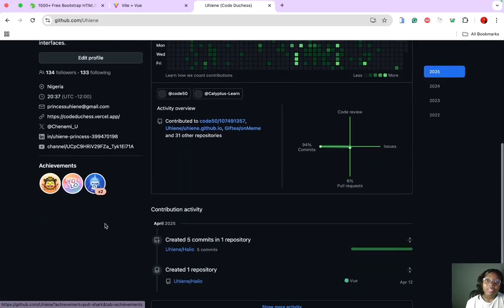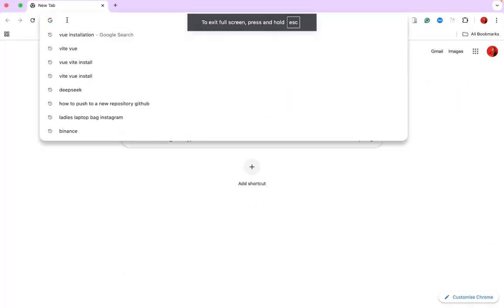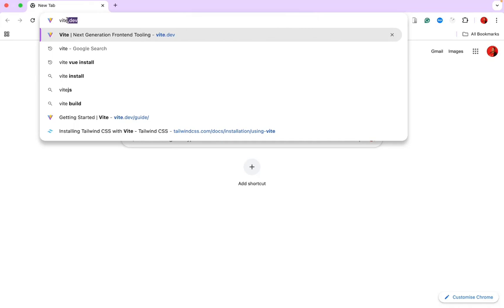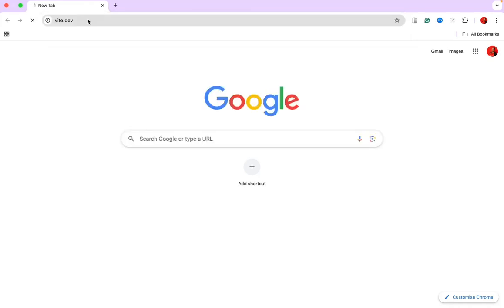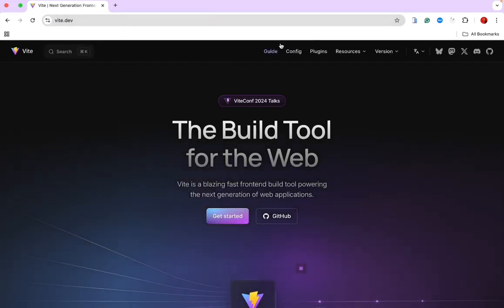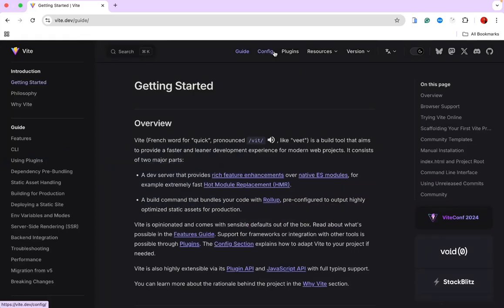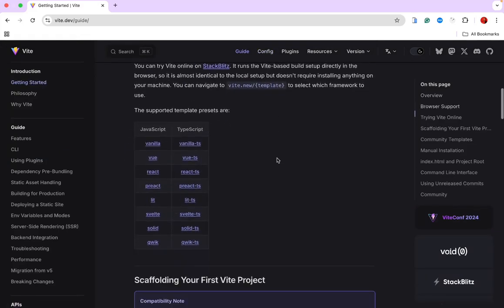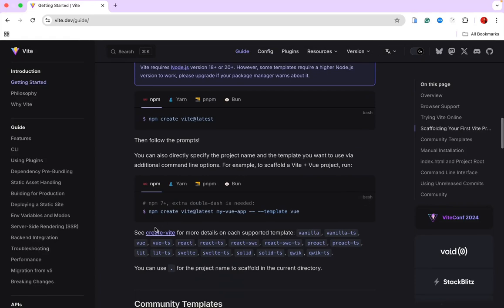On our browser, we're going to say vite.dev. We'll be using Vite to install the Vue because it's much easier. And we're going to scroll down and copy this line. We are using npm for this project.